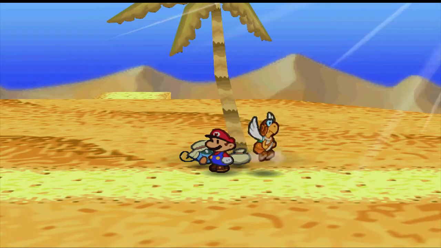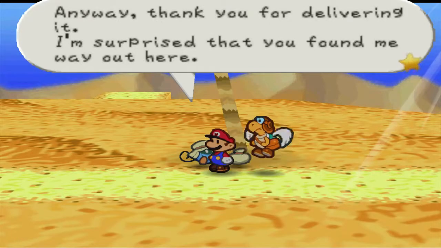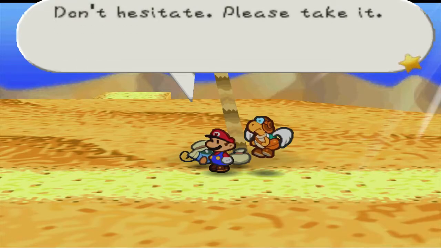I might just get star pieces from all these guys, which is fine. Letter to me from Estafa. I've heard the name, but can't remember who he is. Anyway, thank you for delivering it. I'm surprised that you found me way out here, on the way to and from the town. He's not very hard to find, is what I'm saying. It's extremely hot traveling in the desert, so take care. Oh yeah, take this as my thanks. Don't hesitate, please take it.